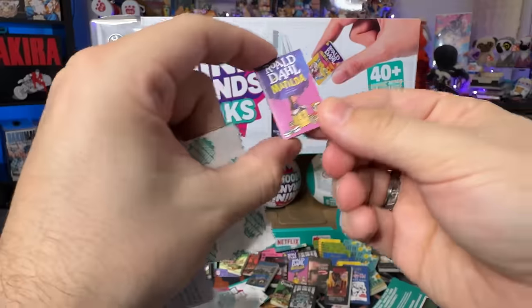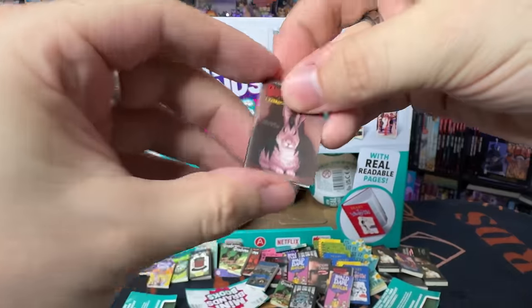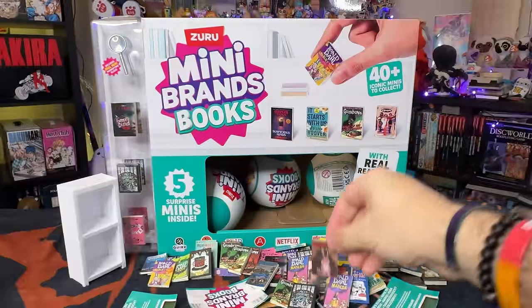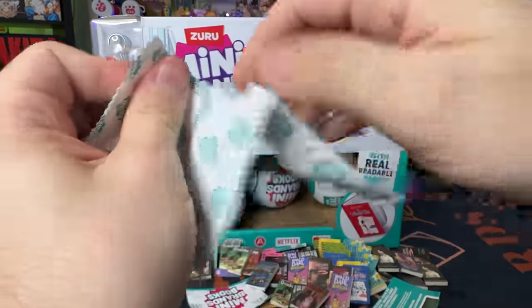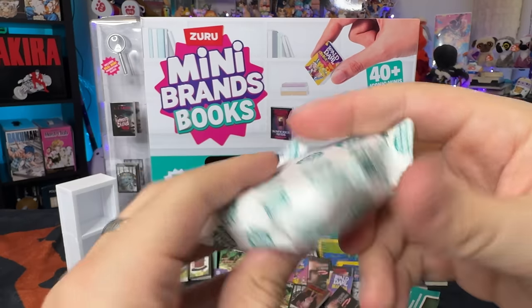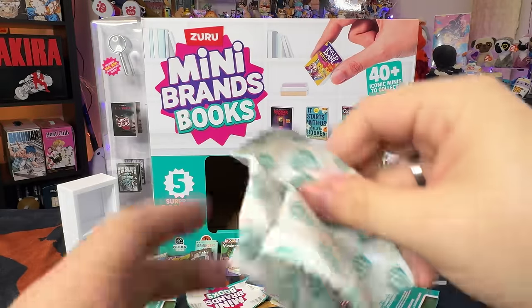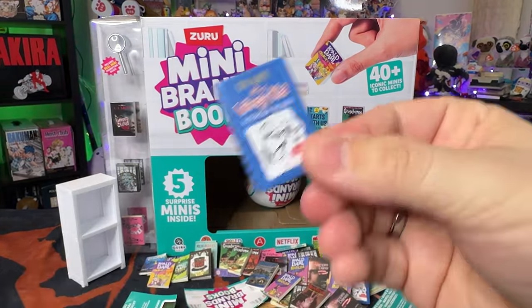Oops. And then we have another Matilda. I never thought as a reader I could get tired of, Dracula. I never thought as a reader I could be tired of getting bookshelves, but I am tired of getting bookshelves, y'all. And we got Vampire Diaries. Really, no one needs this many bookshelves. Another Matilda. Look at that pile of books. That looks insane. This is another Diary of a Wimpy Kid.